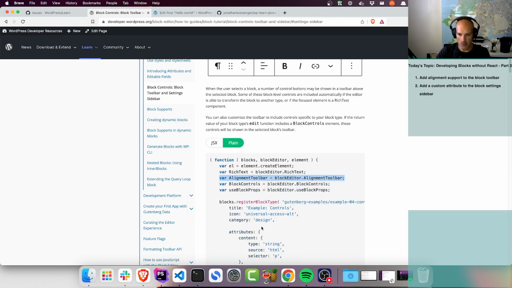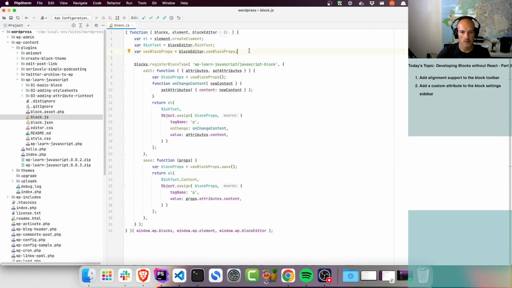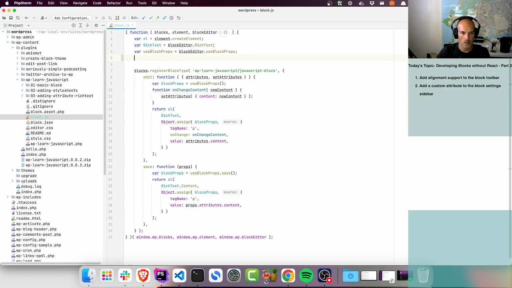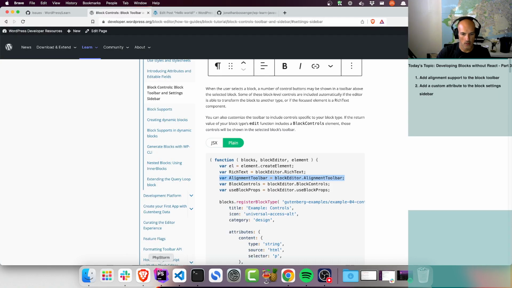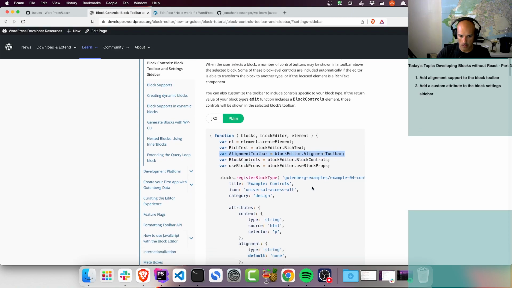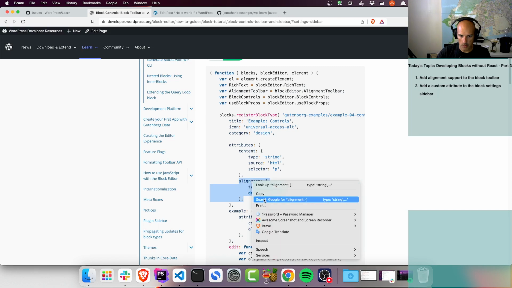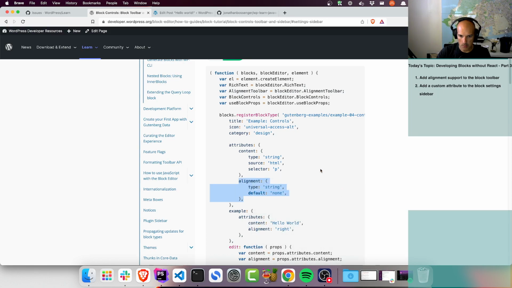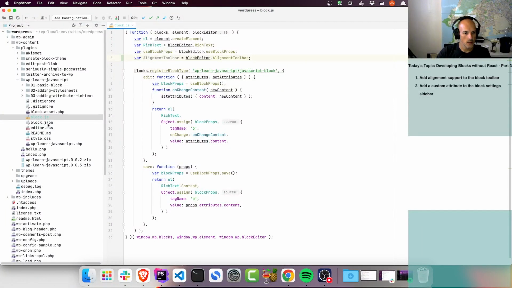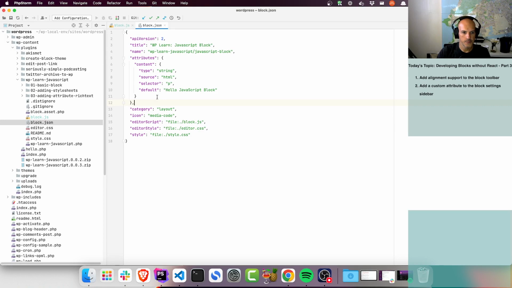which works from the block editor. So that's great. And then it looks like we set attributes alignment, type string, default none. Okay. So we already had content, so let's add the alignment attribute.